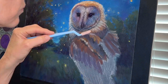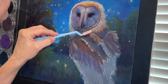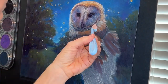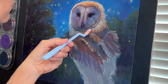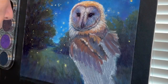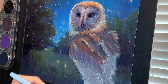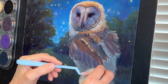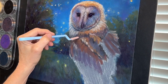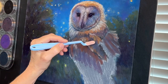And I'm continuing to work the feather layering. So I'm coming back in now with my middle values. And I think you'll start to see how you really can feel that depth underneath the feathers where one wing and feathers is overlapping the other. I did go in and create some of the identifiable marks of this particular species of owl, those little black marks. In some places I used a pastel pencil and then even the Terry Ludwig pastel as well.